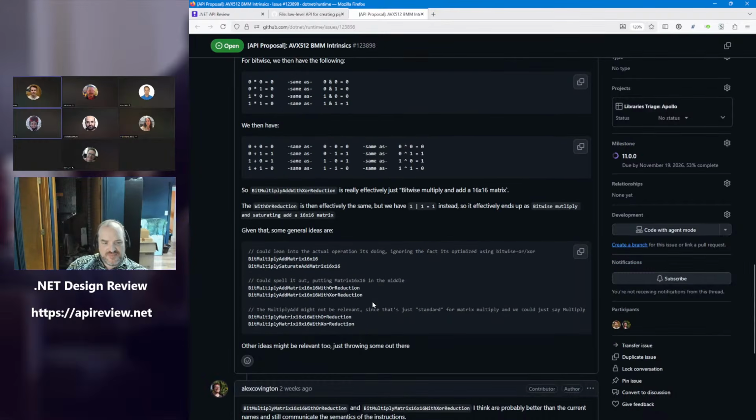Well, you end up doing 3 loops for any kind of matrix multiplication. If you have a 4x4 and you're multiplying by another 4x4, you still have 3 loops effectively, because you have to do the multiplication all the ways and do the summation. So it's not a 16 by 16 by 16. The concept is you're taking a 16 by 16 matrix and multiplying it by another 16 by 16 matrix.